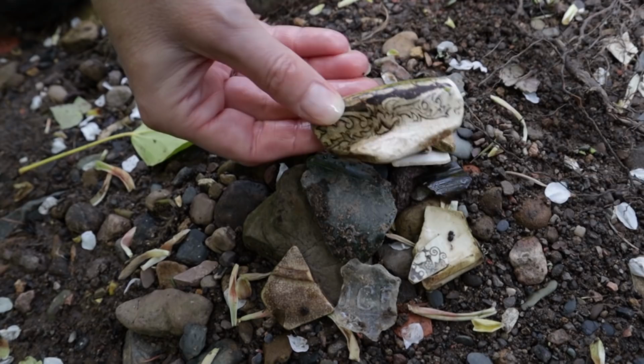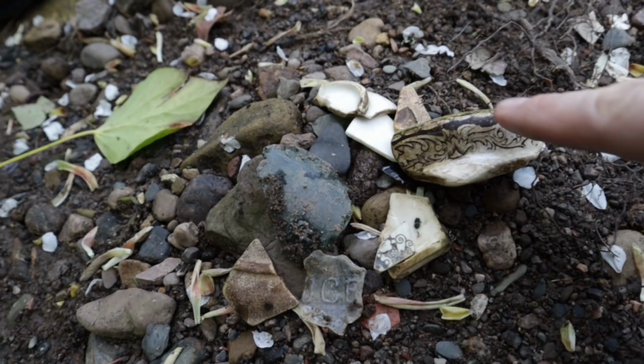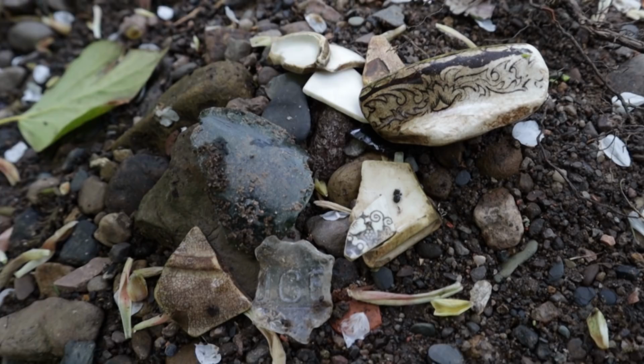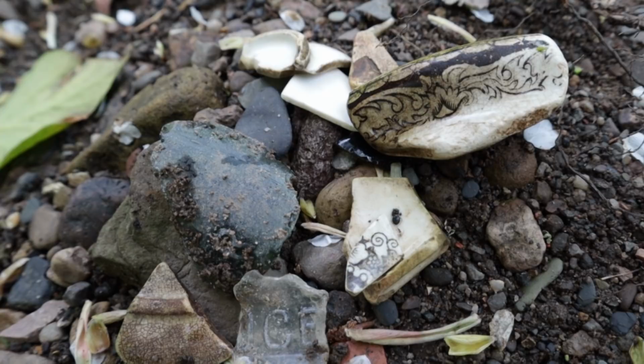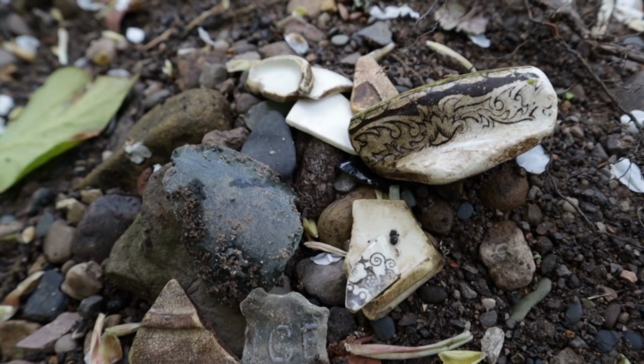Oh, that's cool. Do you think that comes from the same piece as this? I'm not sure. The style looks quite similar, no? Yeah, the style looks very similar, but this one's really thick and it seems more like it's earthenware, and that one seems to be more like porcelain or bone china. It's really thin. Oh, okay, yeah. But the patterns are very similar. Very nice. We'll take those. Yeah, we shall scoop those up.